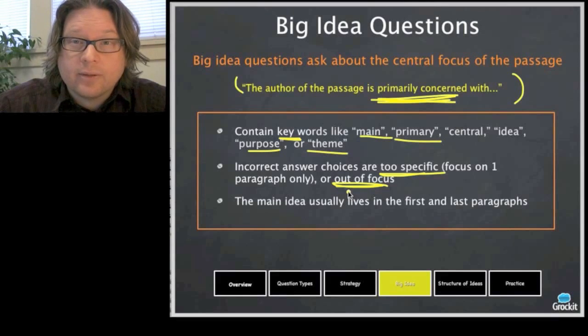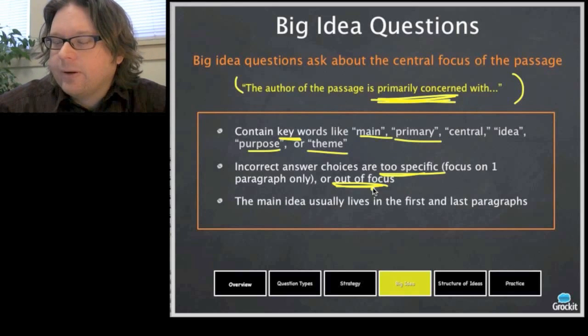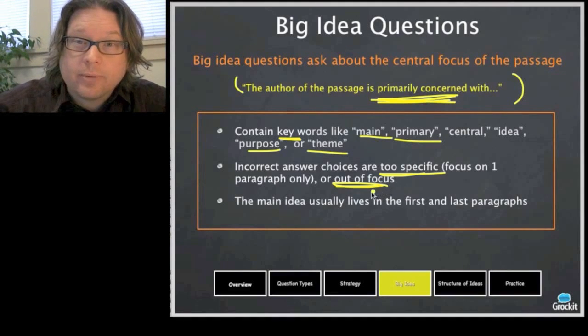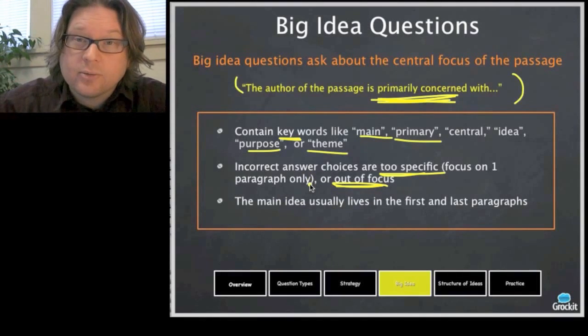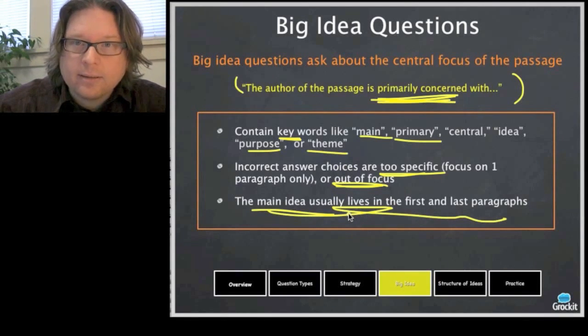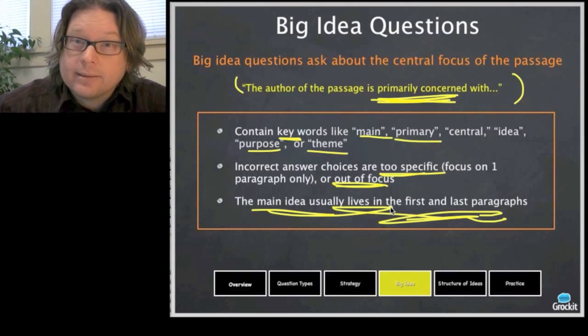So if we were talking about 2 breeds of dogs, a wrong answer choice will be some third breed of dog. Or since we were talking about iron fertilization, what if there's some other nutrient that could be given to phytoplankton to eat in their little phytoplankton world? That would be outside the focus of this particular passage, which was about iron fertilization in particular. So incorrect answer choices are either something that's in the passage or something that's bigger than what the passage was actually talking about. And then finally, the main idea usually lives in the first and last paragraphs. Not always. So this is why skimming is always a bad idea, always, unless you're out of time. It's usually in the first and last paragraphs, but isn't always.